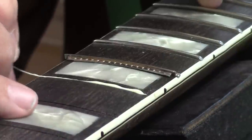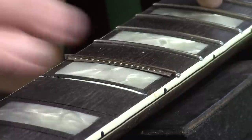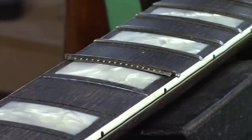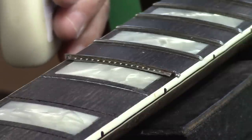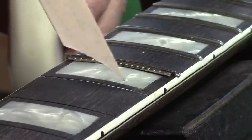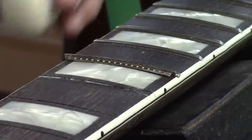So I'm dropping in there with a slurry of wood glue, just regular wood glue. Are we gluing the fret in? No, not really. You're not gluing metal to wood. Not with this glue anyway. But what we are doing is we're filling that saw kerf. So what happens is either side of the saw kerf is end grain. And even end grain as tight as ebony will wick up that glue and swell up a little bit. So what we're really doing is we're encouraging the saw kerf to swell up and grab that fret.